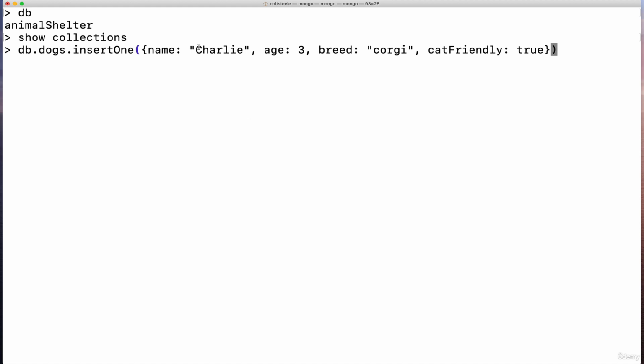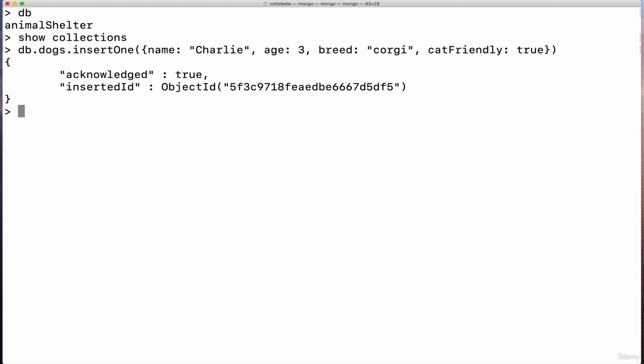All right. So it's just an object that I'm inserting into this collection called dogs. Dogs doesn't exist yet. We looked here. There was nothing in there. Let's go ahead and hit enter and take a look at what I get back. A lovely acknowledgement. It tells me, yep, that is acknowledged. So how do we know if it worked? Well, we're going to see that shortly. But first, I'll show you that if I now look at show collections, now there's a dogs collection. And then also just a little preview.